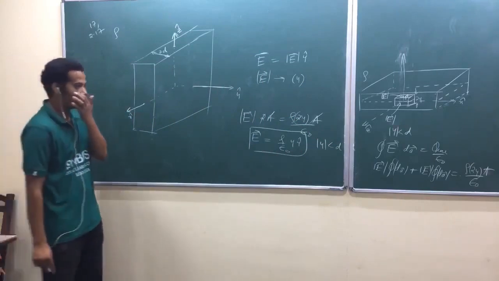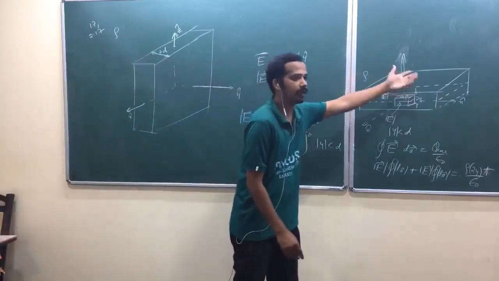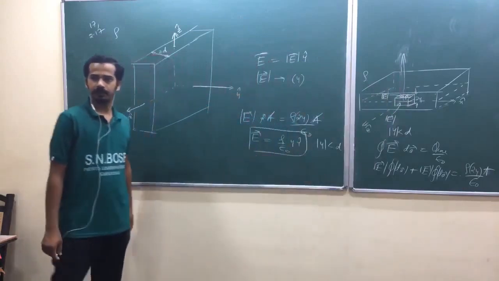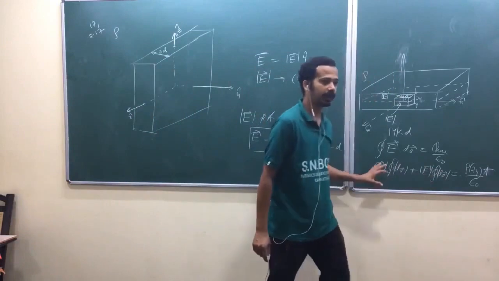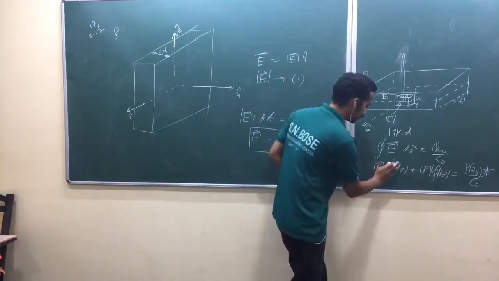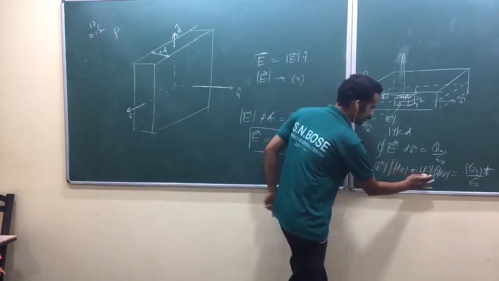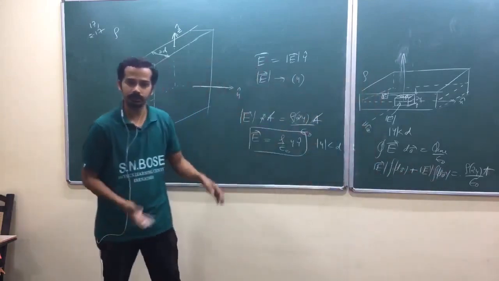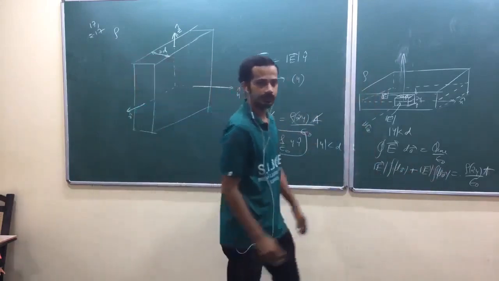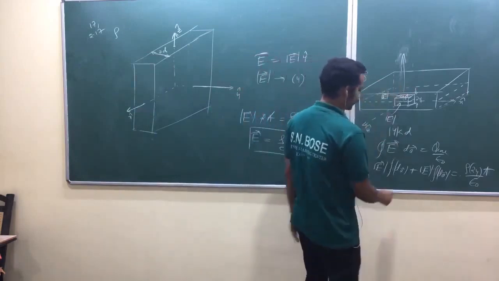Now look at here. In one formula, you got the electric field below as well as above. But while doing this, there is an argument about the surface. I should not write closed here. Why? I haven't considered the edge surface. Closed means a closed surface. Is that okay? This is the upper surface, this is the lower surface.